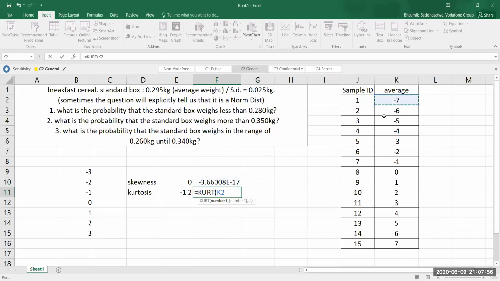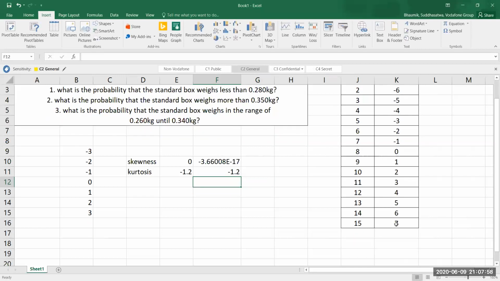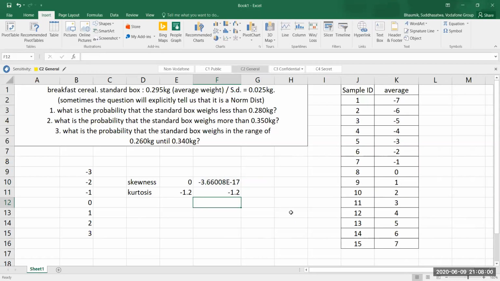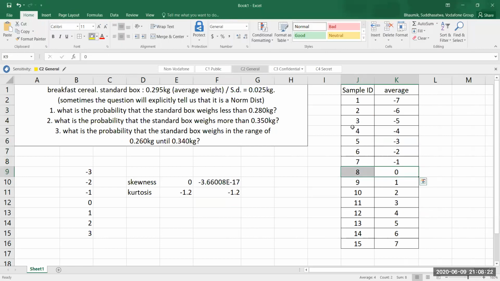The kurtosis is going to come, let's say, if I take the value, again -1.2. Why is this kurtosis the same for this range of numbers and this range of numbers? Because if you see, the tailing in both cases is similar. The middle value is exactly at 0, and then the tailing follows a pattern. The pattern is that it is increasing or decreasing by 1 on both sides. So this is the middle value, and on both sides it is increasing or decreasing by 1. That is why the kurtosis is the same in both cases.